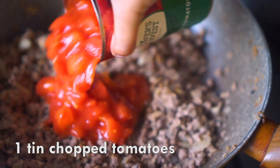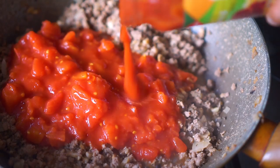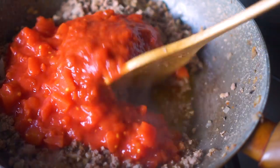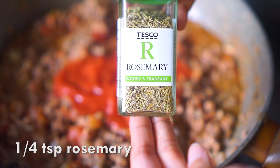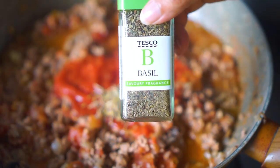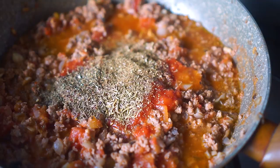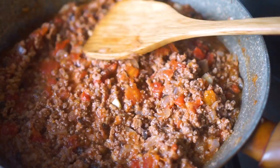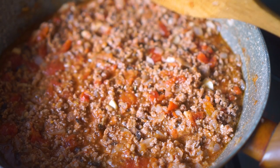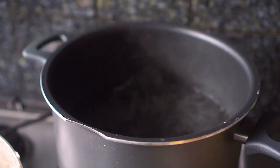After that I'm going to add in a tin of chopped tomato and also a quarter cup of meatball sauce - this is a ready-made sauce you can buy from any grocery store. Note that I've fried the meat for about 10 to 15 minutes before adding the tomato sauce. Next I'm seasoning with some rosemary, basil leaves, and oregano - all dried seasonings, and these are optional. I'll stir everything well, cover the pan, and let this simmer on low flame for about 20 to 25 minutes until the meat is nice and fully tender.